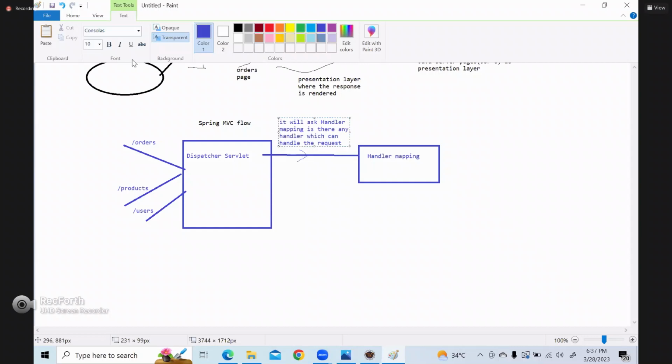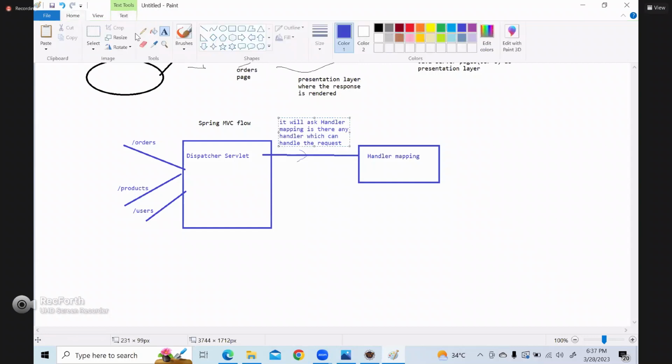Whatever the request that is coming to this, it will ask the handler mapping, is there any handler which can handle the request?